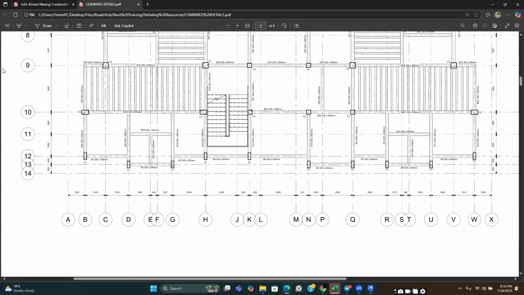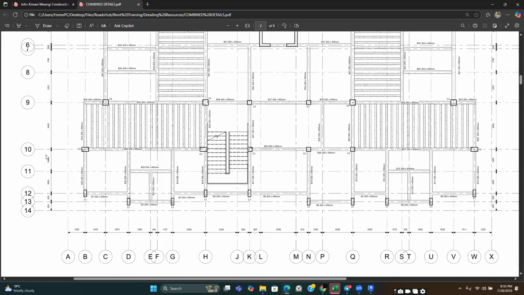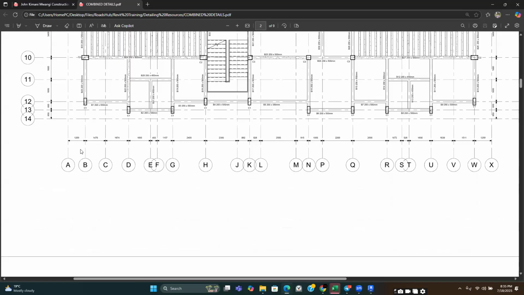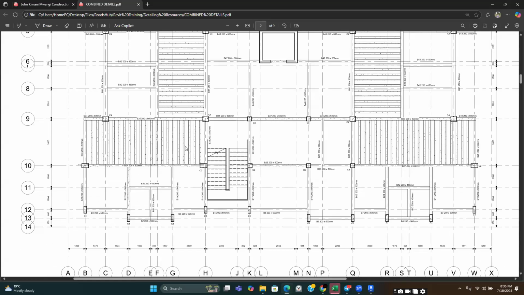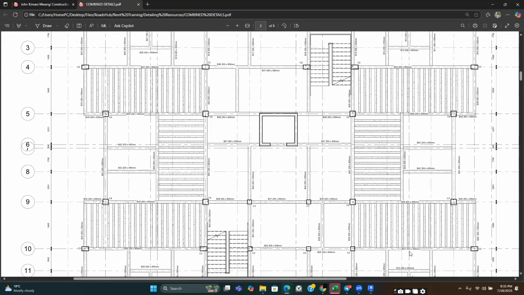The grid numbering may have been done differently by this participant, but I believe that's a non-issue because we know how our structure looks and we have probably the better grid system at the moment. Okay, so we know where the specific columns have been placed, and what you're going to be doing is you're going to be referring to this PDF to model our columns. All right, so this is what we are going to do.